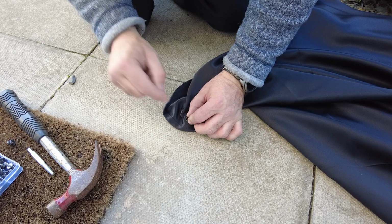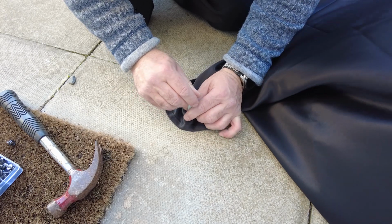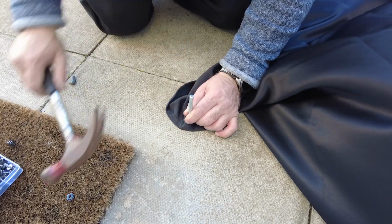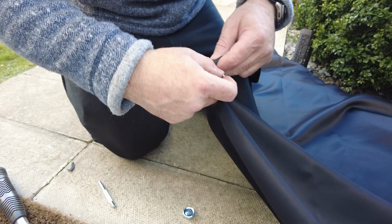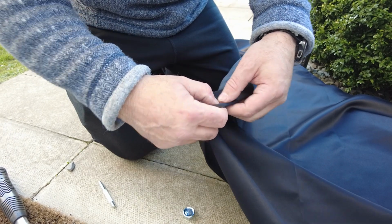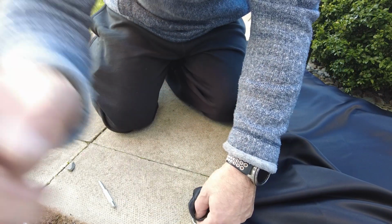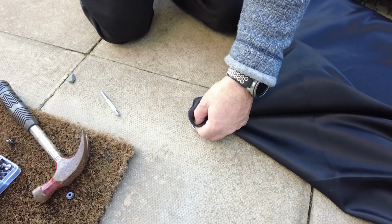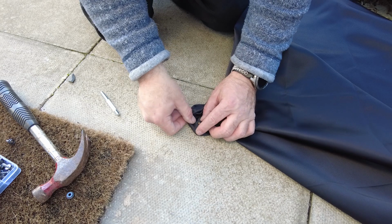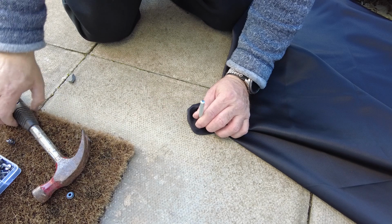Now make sure you get the press studs on the right side of the curtain first time round, because they're a bugger to get off again. But basically I'm just putting this part of the press stud through the curtain, through the hole I created with the screw head, putting it onto this little silver disc, and it's just to stop the face of the press stud getting scratched on the ground, and then using this, it's sort of a hole punch just to flatten the centre.